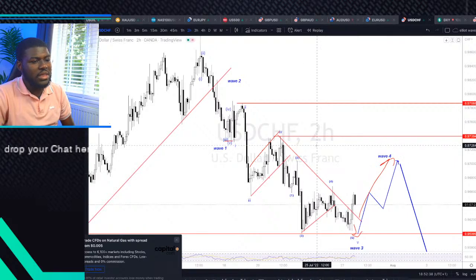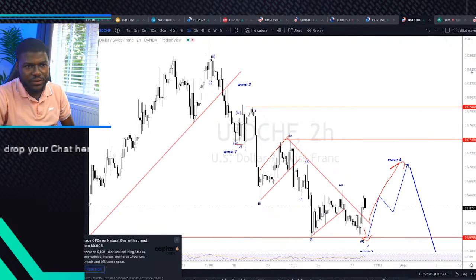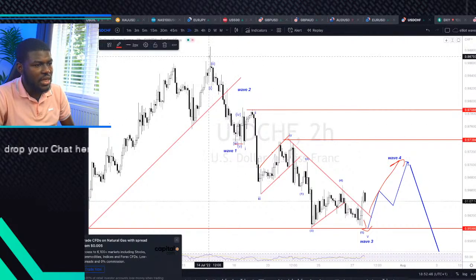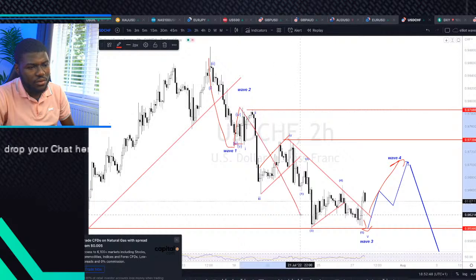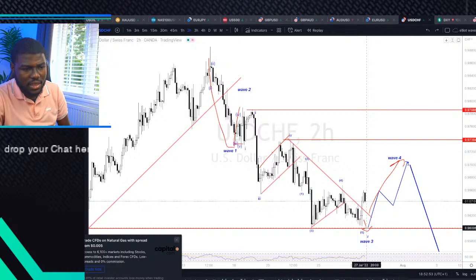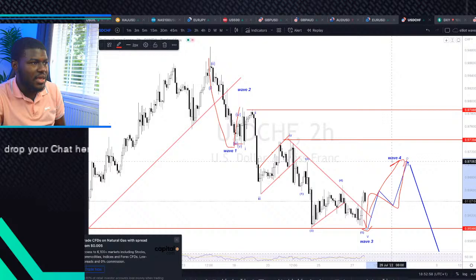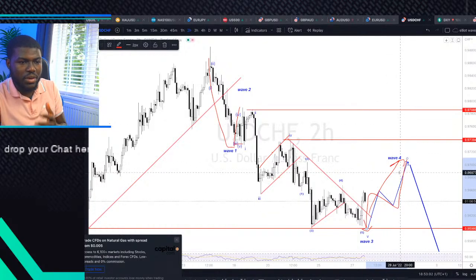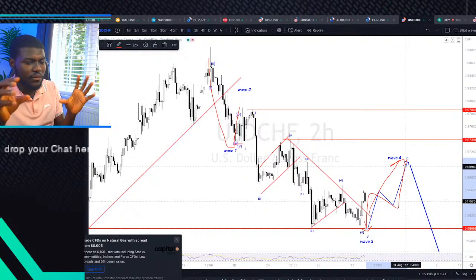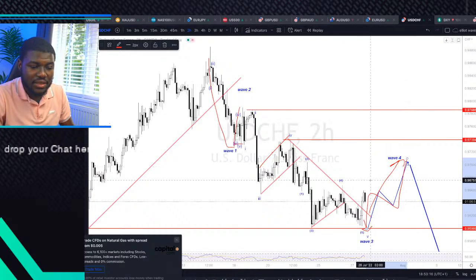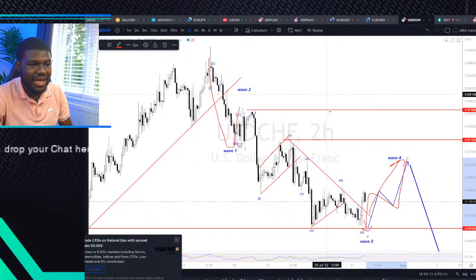So, back to the analysis for USD CHF. What I'm anticipating is that the whole of this move from this high is my wave 1, this is wave 2, and this is wave 3 that terminated here. If that is the case, I'm anticipating a correction of ABC up to this high. So for me also, I think USD is going to gain momentum to the upside for the short term outlook, especially after the release of the news. That is what I think.